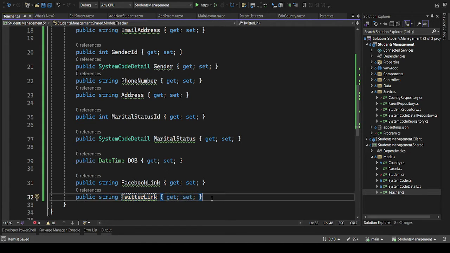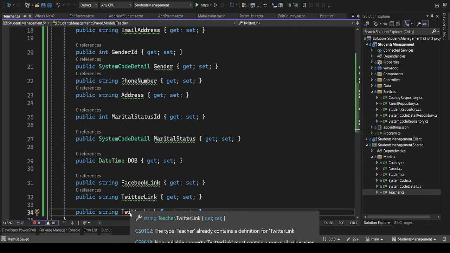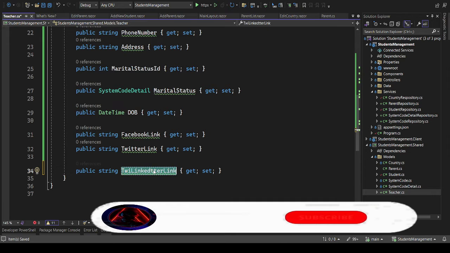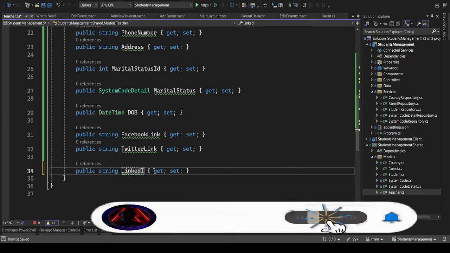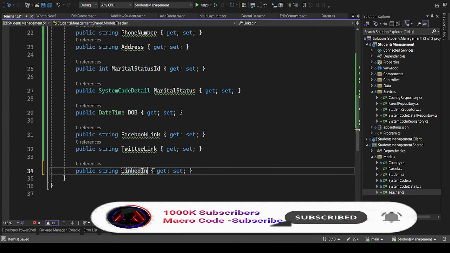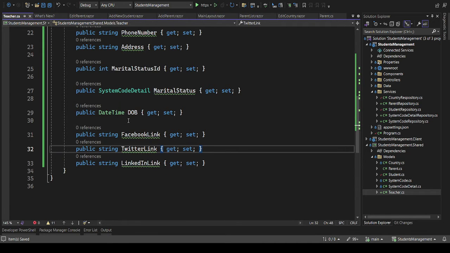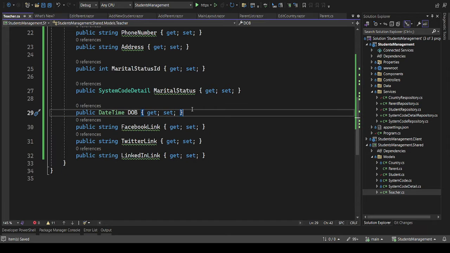You can also do LinkedIn link. Another option that I want us to do is we can do a designation.